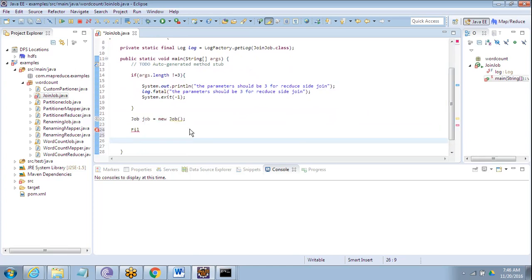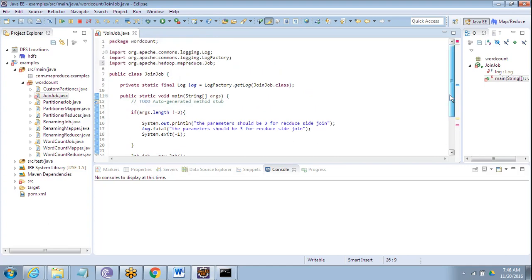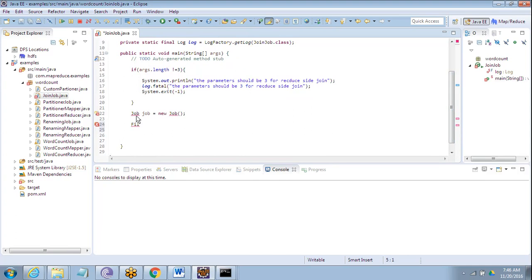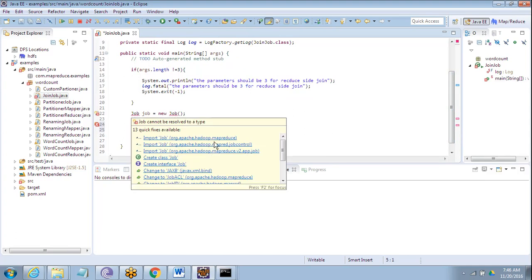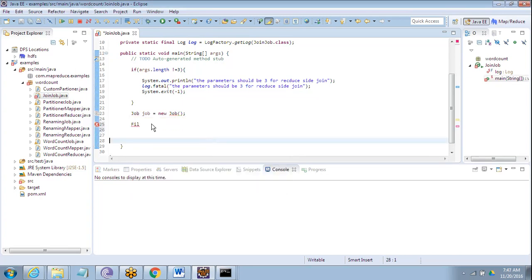It's not giving a warning because I think this is deprecated, so add suppress warning to job.